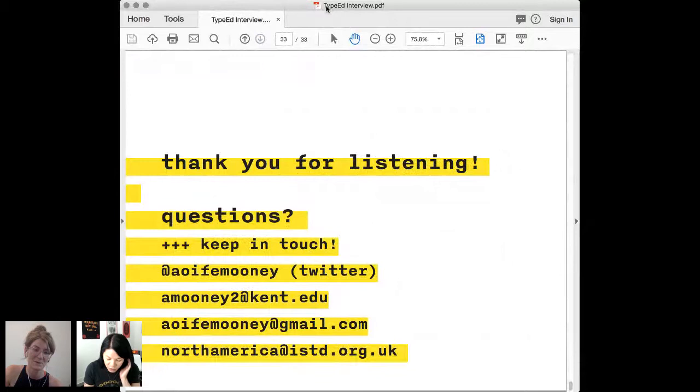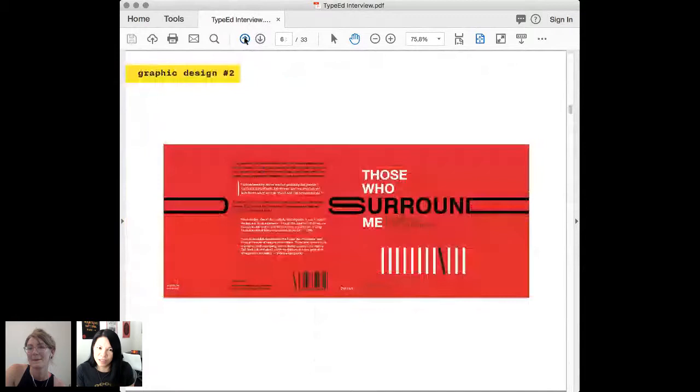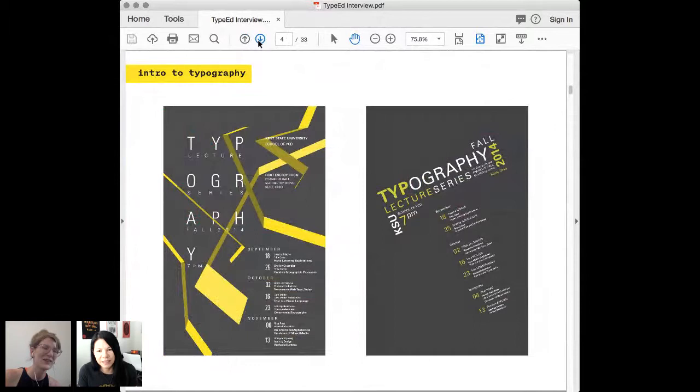Could you go back to the introduction slides? Yeah, of course. The intro to type, yeah. So the intro to type, is that a type design class, correct? The intro to type Typography is intro to typography, and then it's very confusing. I need to ditch the intro part, but yeah, there's typography and type design. Yeah, which one did you want? Okay, so this one is fine.